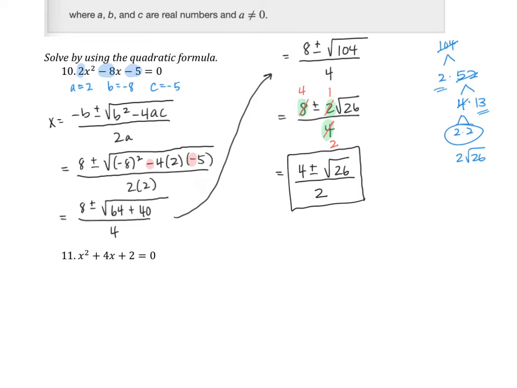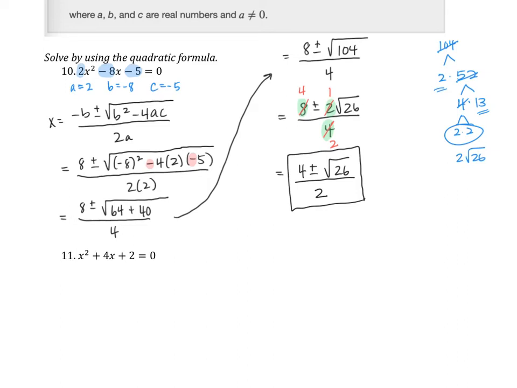You cannot simplify just the 4 and the 2 because there's nothing to simplify with the radical term. You have to be able to reduce from all three pieces or you cannot reduce. So don't make the mistake of reducing just the 4 and the 2. This is a completely made up term, but what you're looking for is a triangle of reducibility, where you can reduce from all the terms.